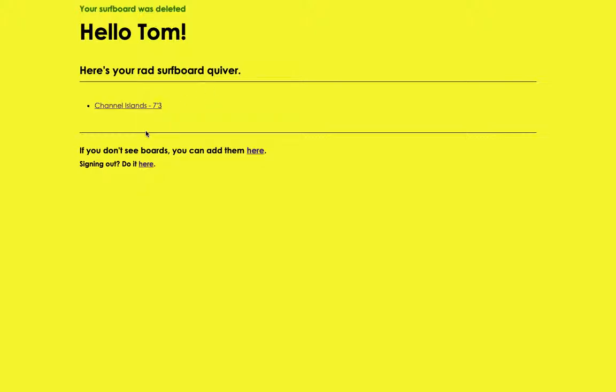As you can see, I was able to create a board. I was able to edit a board, which is the update, using what is called the patch protocol. I was able to destroy or delete the board. I've been able to navigate through different views, different pages, using different types of HTTP requests, using get and post.